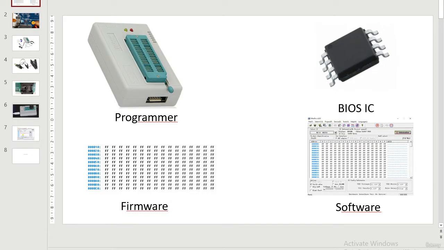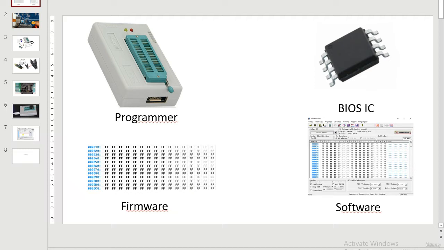Hi again. In this lecture, we're going to see how to reprogram or flash the BIOS chip step by step. I will explain how to program a failed BIOS in the computer, because I haven't received my new programmer yet. My old programmer failed, so I'm still waiting until I receive my new one. I will teach you how to flash the BIOS step by step. Just follow me and you will understand everything.